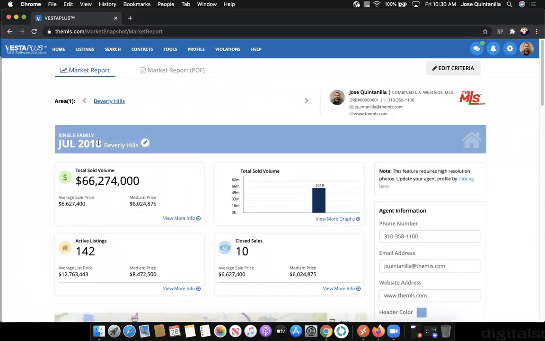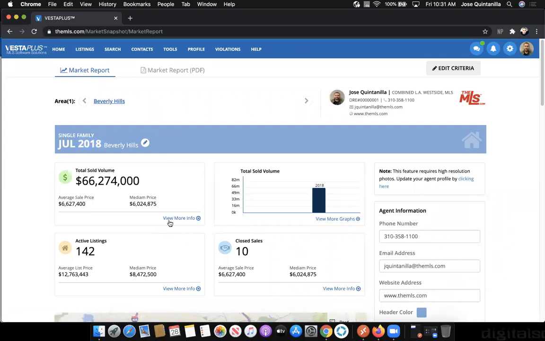Now I selected 2018 because I wanted to show you guys something. If you select 2018, since we only go back to 2018, I don't have the previous year information, so I'm not able to compare to the previous year. Whenever you select 2018 and you don't see the information for the previous year, don't be alarmed. That's because we only go back to 2018.